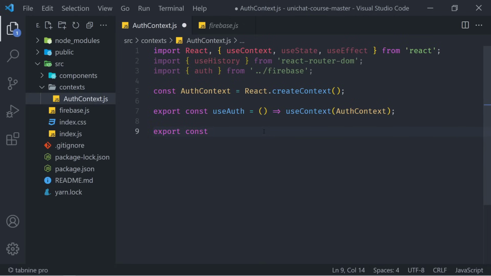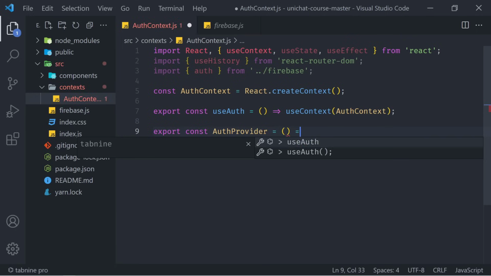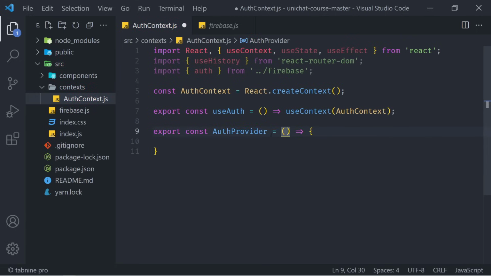Finally, below that, we're going to create export const. This is the provider, and then in there, we'll actually manage the user's data. So export const AuthProvider is going to be equal to a function. And all React components get something within the props. In this case, we're going to destructure it, and that something is going to be children. Most likely, whenever you're using AuthProvider, you're going to use React children. React children is simply going to render all of the JSX that you pass into this AuthProvider. I'll explain that shortly. For now, let's set up some states.